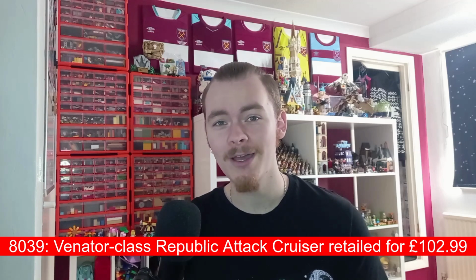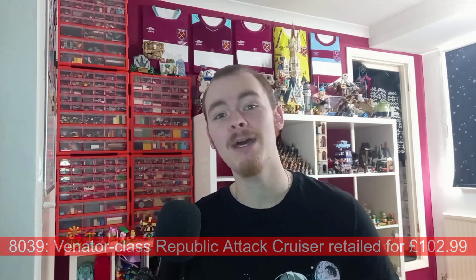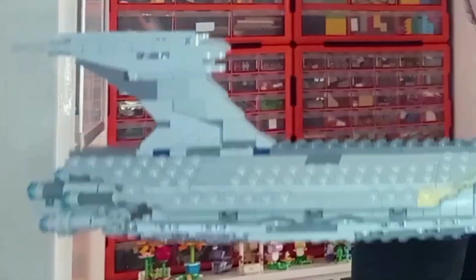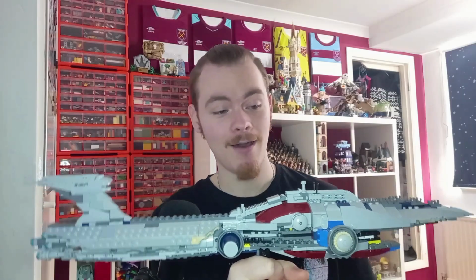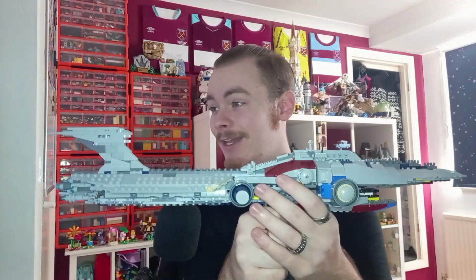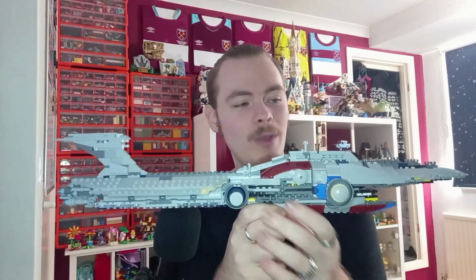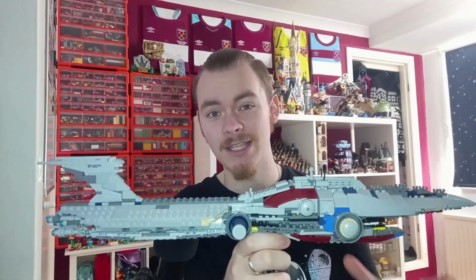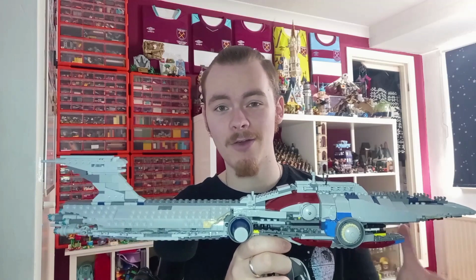It included ships like the Venator, which alone were quite expensive to get. So if you did manage to buy all of them, which I definitely didn't have the chance to, you could unlock these 4 instruction booklets and build for yourself the Malevolence, which is massive. I mean, I have no idea where this is going to go on my displays. It's pretty much the width of the camera angle you're looking at. I don't know exactly how long this model is, but it's probably about the size of the Venator, if not a little bigger.